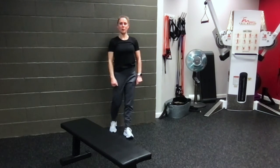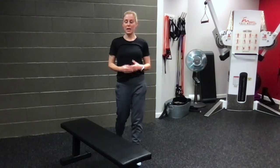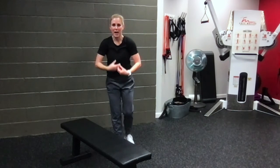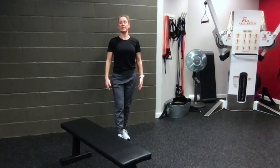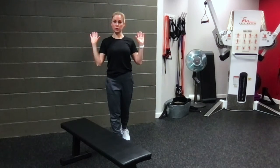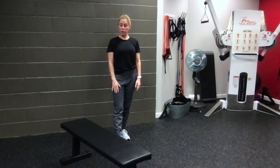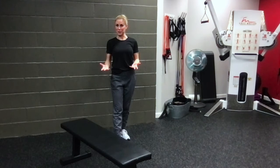step away from the wall. You can shake it out. I can feel that already in my shoulders, just from having already today been doing a lot of things that have me in this shoulder forward posture. Just opening up makes a huge difference. You'll feel it in your shoulders, maybe even in your back, because you had to stabilize with your back to keep your body against the wall. So hopefully you feel good after doing that.